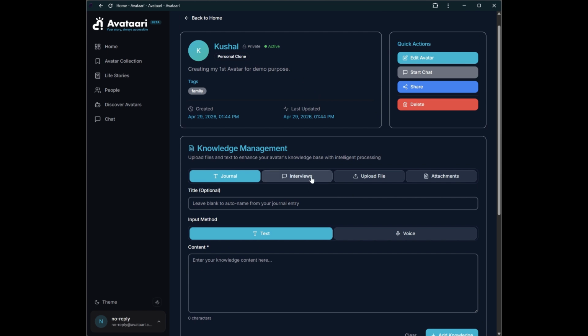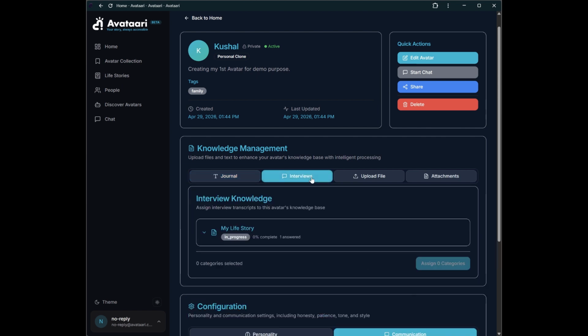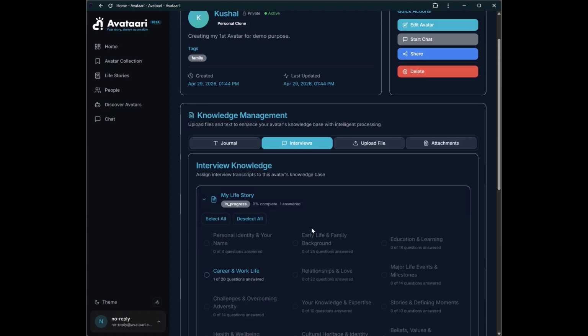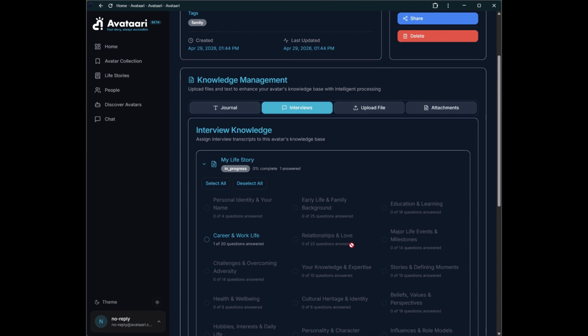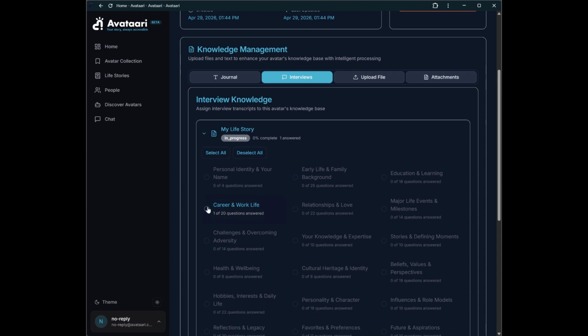So for example, assume that you have completed an interview session, or even partially, that is also fine. You go to the interviews tab, you can see there is only one session that we created. You can see there are many sections over here. You can select the section that you want to train this avatar on.